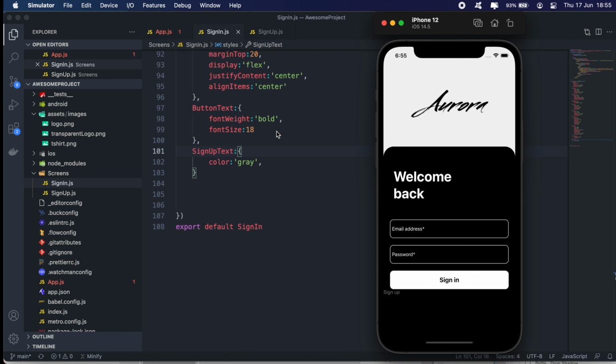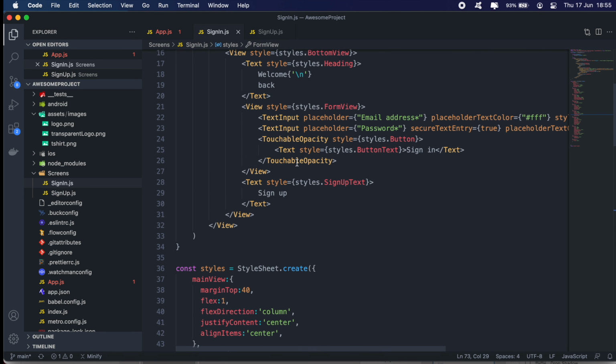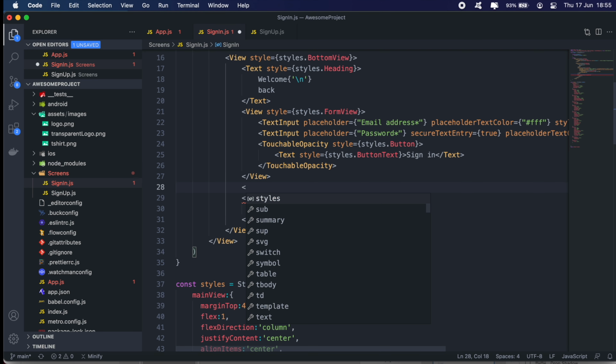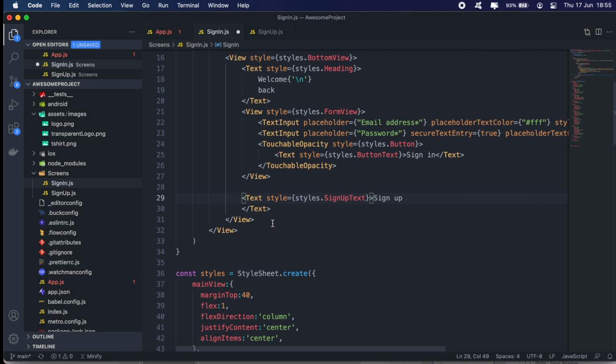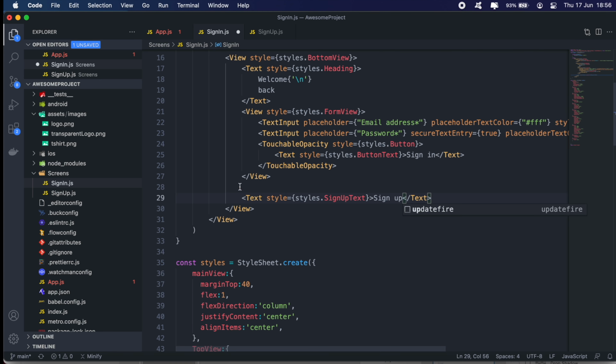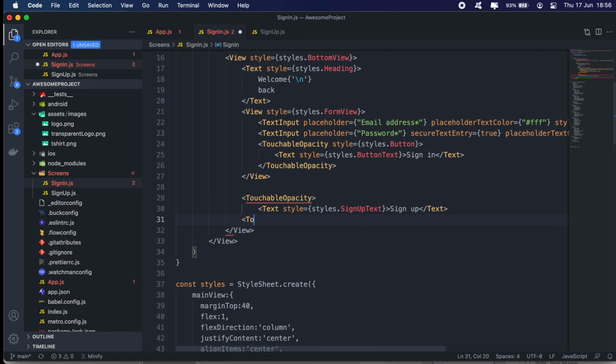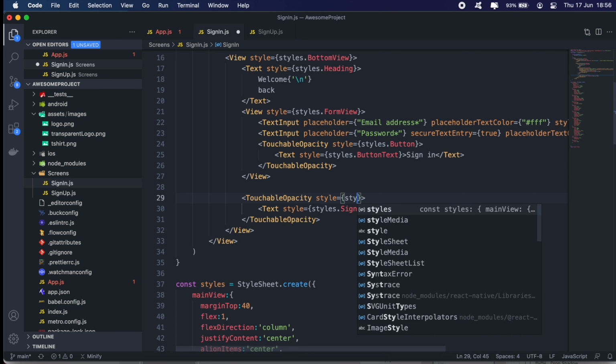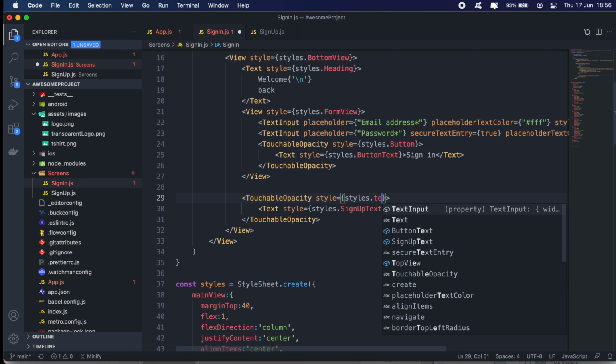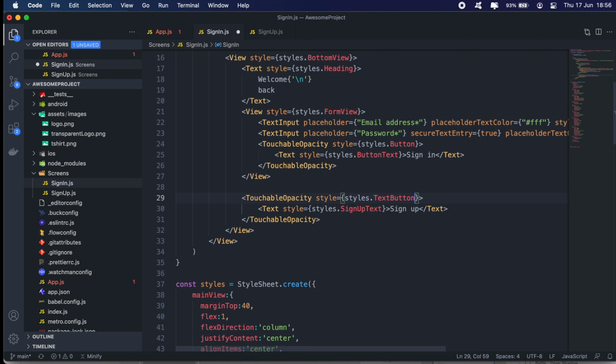And I guess that will also be in a touchable opacity of its own. Okay, there we go. And then style equals, let's call that text button.